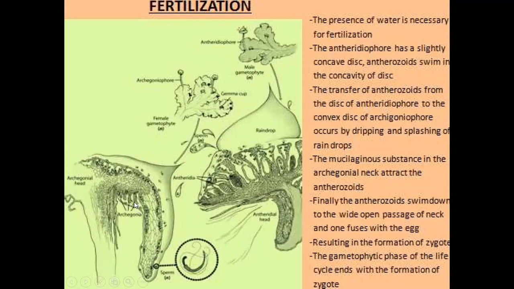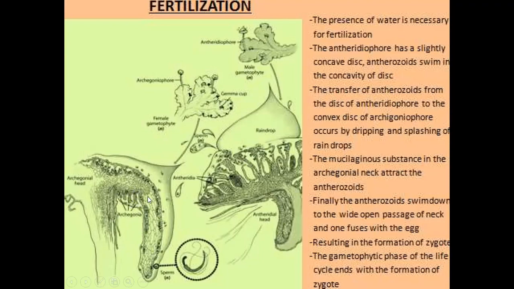One more important point here: the neck canal cells and the lid cells, at the time of fertilization, will degenerate or dissolve. The neck canal cells and the venter canal cells will degenerate. As they degenerate, they ooze out some fluid, which is a source of attraction for these antherozoids to reach the venter in which the female gamete is present.